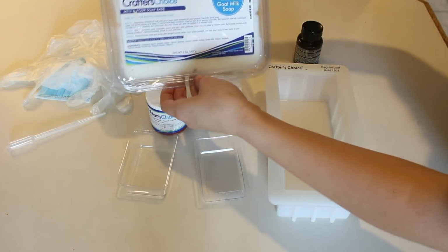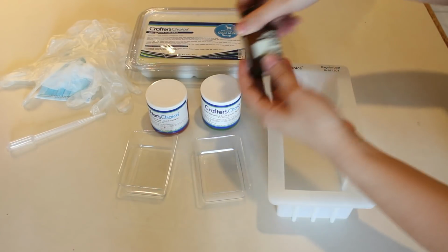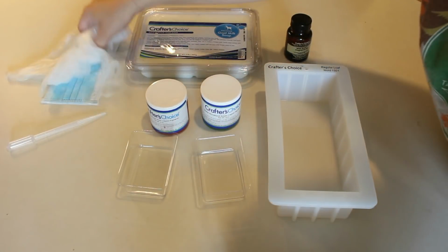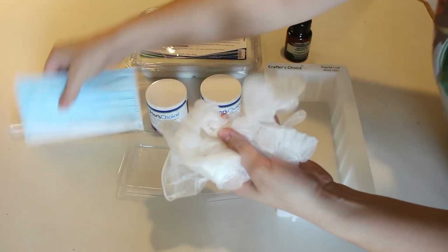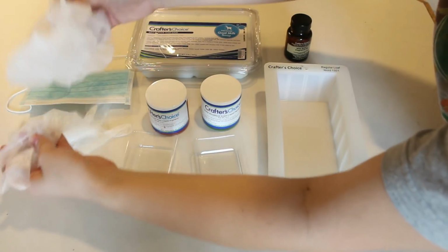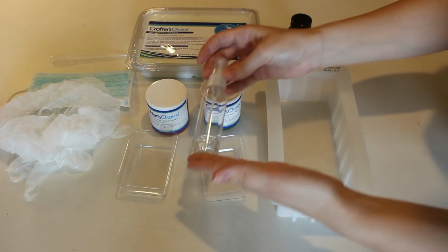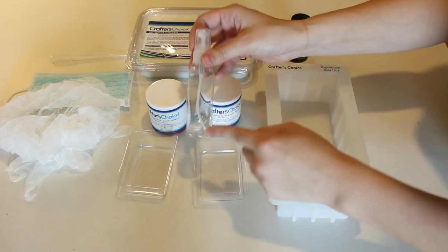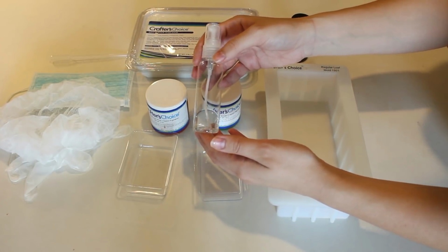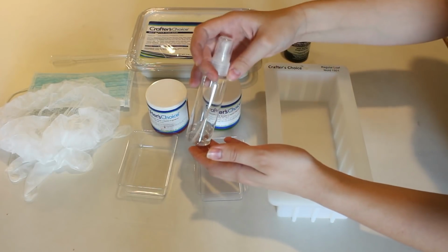You get a melt and pour soap base here. This is premium goat milk soap base. You're going to get 2 ounces of wild rose fragrance oil, and then of course you have your things to keep everything hygienic. So a face mask, some gloves here, and a hairnet, which of course I will be making her wear. It also comes with a little bottle here. The alcohol that is in here is 90% rubbing alcohol. You do have to have this yourself. Most people of course have rubbing alcohol in their medical supplies around the house.